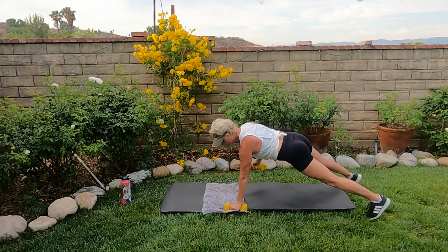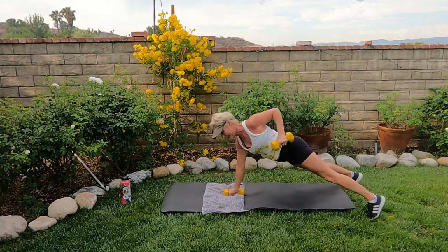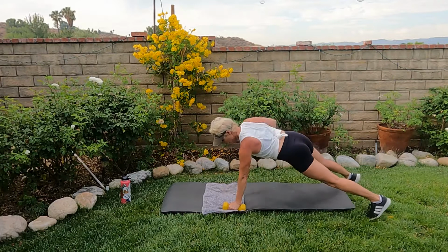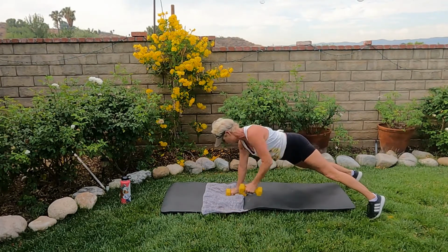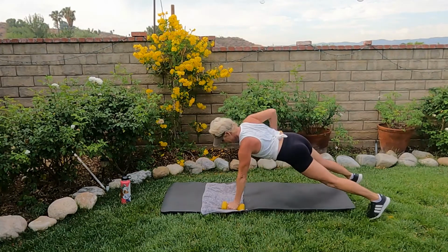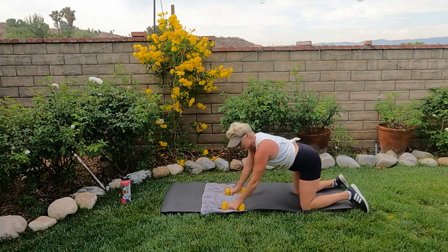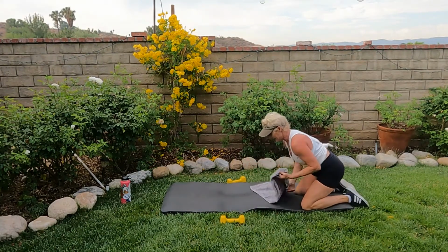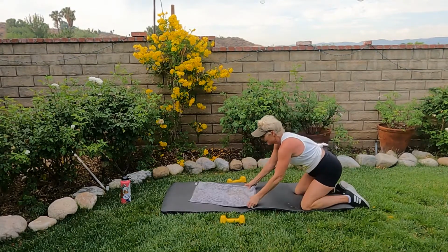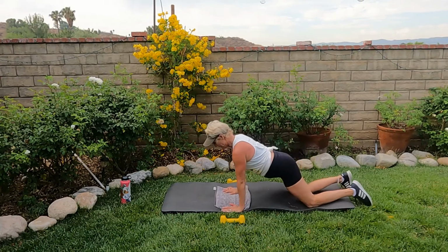You rest at any time. Knees down, stretch back. 15 seconds. That's it, right here. Last one. Drop those weights outside. All right. Oh, so humid today. All right. So hands down, shoulders back.